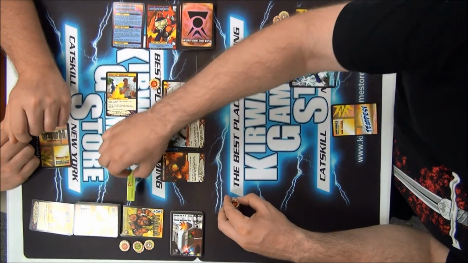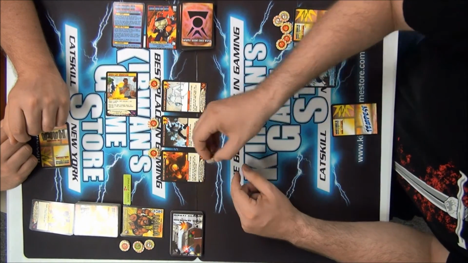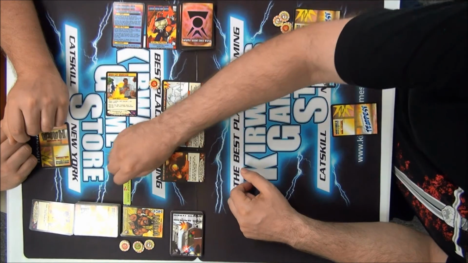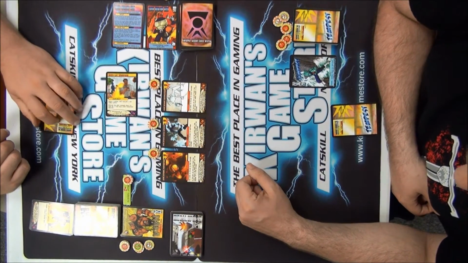So there are a number of useful status tokens that you can put down here. But because they're limited in number, I'm just going to stack some extra hit points on here to show just how much damage he can prevent the next time he's hit.